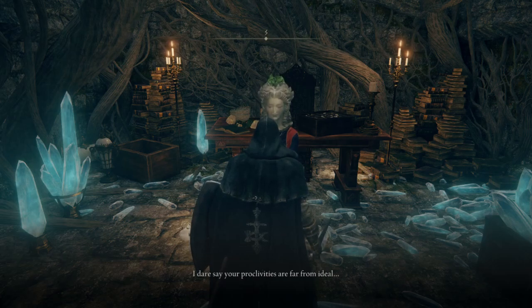Now we have 2 teachers that we can learn the glintstone sorceries from. We just need more intelligence than 10. Our intelligence is very low. But one must choose one's masters wisely. I was exiled from the academy. Well, our other teacher was also exiled, so it kind of shows how people learn magic these days.